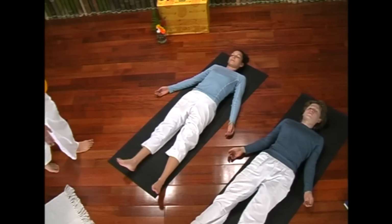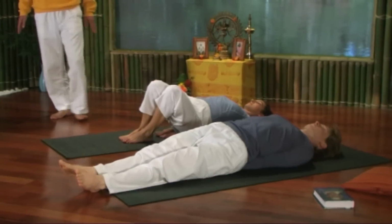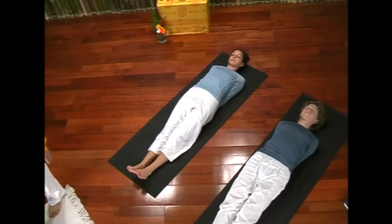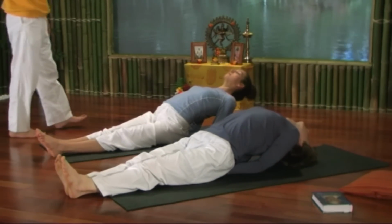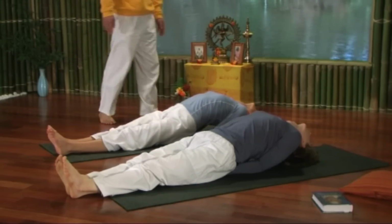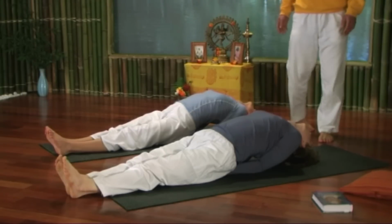So when you're ready, you bring the arms underneath the body again, the palms facing down, trying to bring the elbows as close together as you can, really get them under there, keeping the feet and the legs together. You inhale, pushing down on the elbows, lift the head up to look towards the toes, opening the chest up wide and drop the top of the head gently back on the mat. All the weight is pushing on the arms and the elbows, and the feet and the legs are completely relaxed.